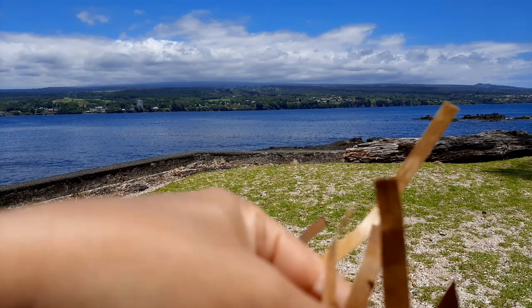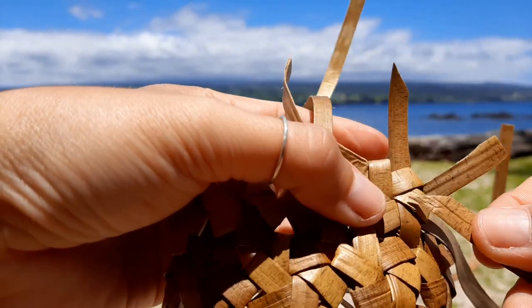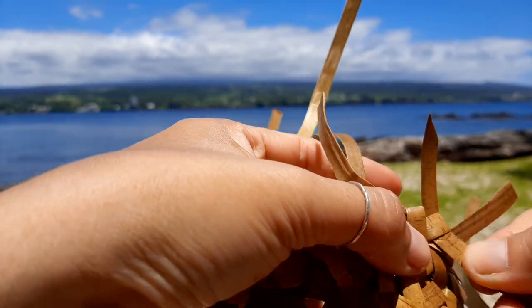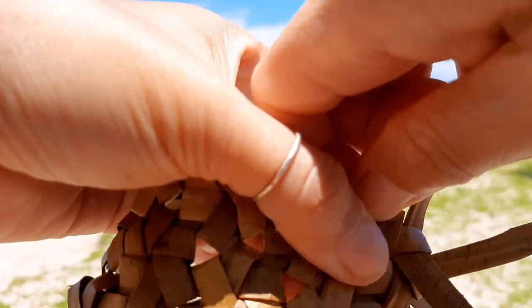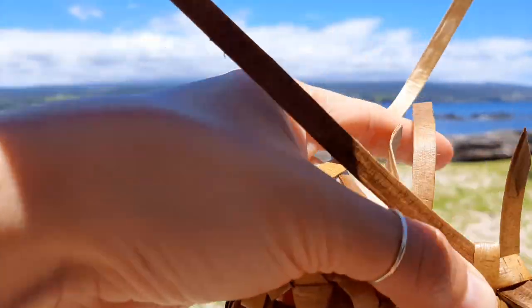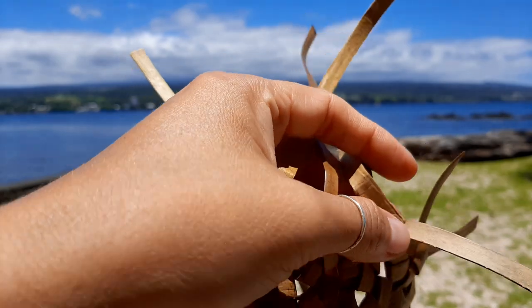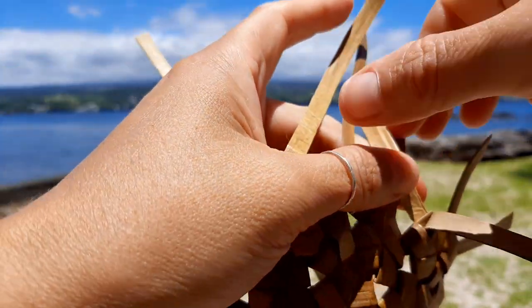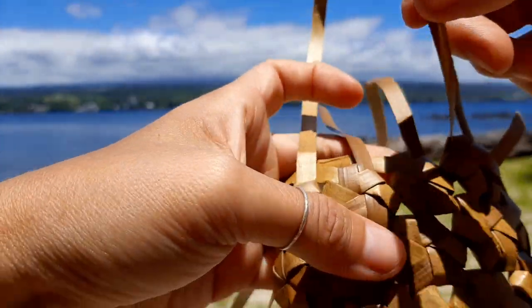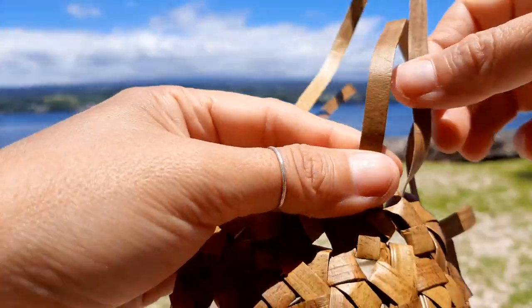I will cut it to make the triangle tip right there, so that it can slide easier through the two loops, then at least get something to grab to pull it through like that to extend the leaf. So gotta cut this flush like that. Okay, so now we're good to go for the next row.